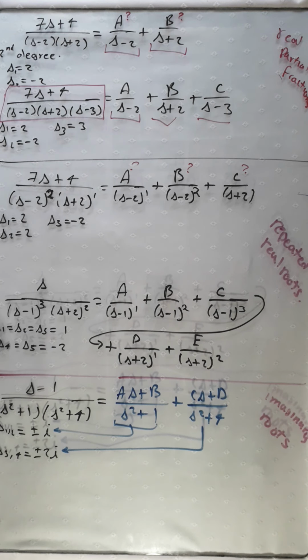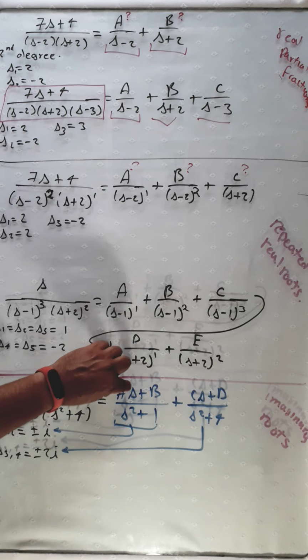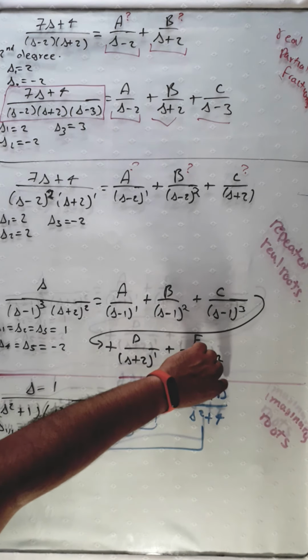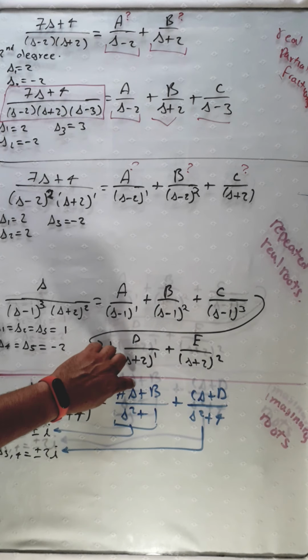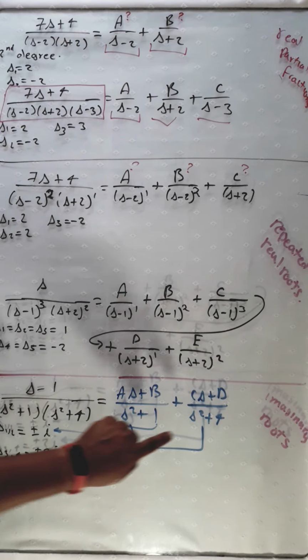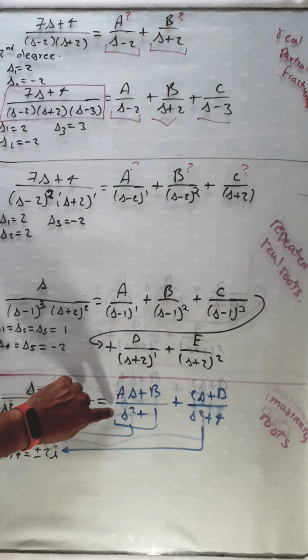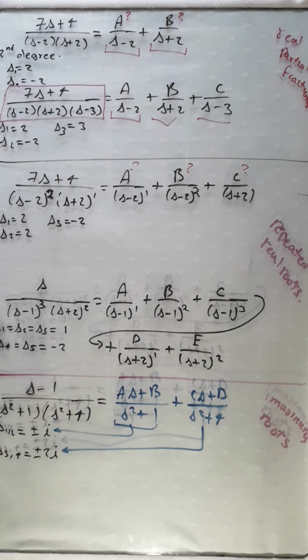Now, because this is 4th degree, you are supposed to have 4 partial fractions, and you do have it. Here is 2, and here is 2 partial fractions. One contains the s and the other is without the s, and so on. But this one is for i, and this is for 2i in the imaginary roots. Okay, so that's the rule for partial fractions in the imaginary roots.